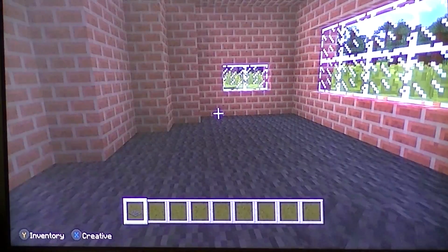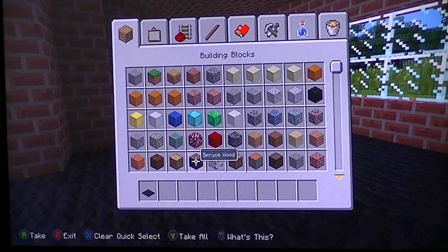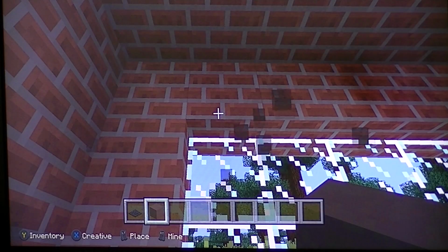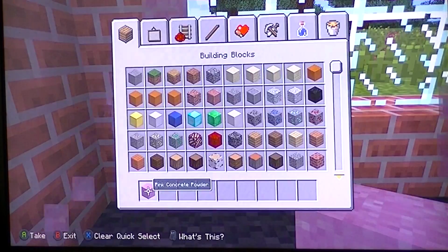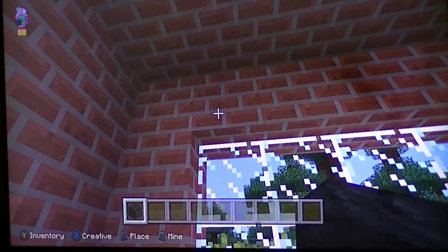Okay. Let's see, what did they use back then? Didn't they use like a chalkboard? That's the word. Should maybe try gray terracotta. That's not gray. See, like clay terracotta and stuff. Oh, this is concrete. They had concrete too, and concrete powder. I did not see that. That's kind of cool. Like really cool. But anyway, they used the chalkboard, so I'm gonna go towards more coal.